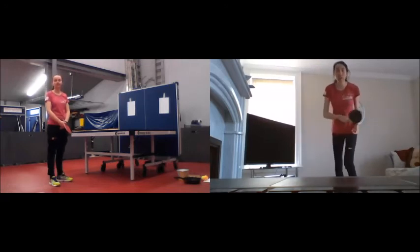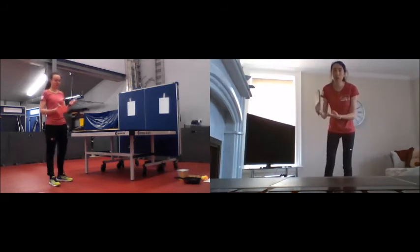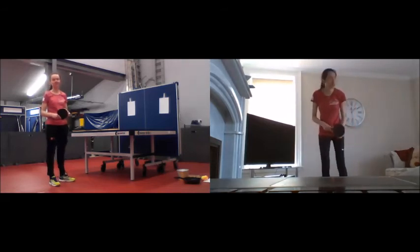So Rebecca's going to demonstrate that for you now on the table. Rebecca's got her table upwards so you can see better, but you will hit it onto the other side of your creative net on your kitchen table or your desk or whatever you're using. Okay, over to you, Rebecca.